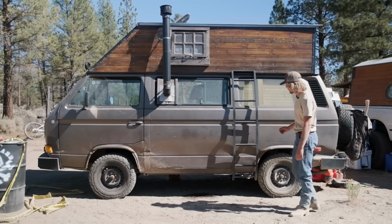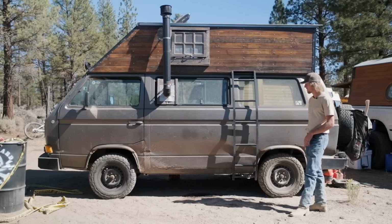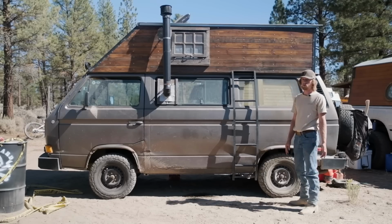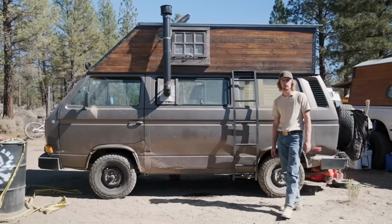And then as far as the van itself goes, I do have a 2-inch lift on it. The weight kind of bogs her down, but then I've got a full set of General Grabber ATXs. Insanely good tire. They're snow rated. I don't really have to worry too much with them. I don't even carry tire chains, and I'm constantly driving through snowy areas.